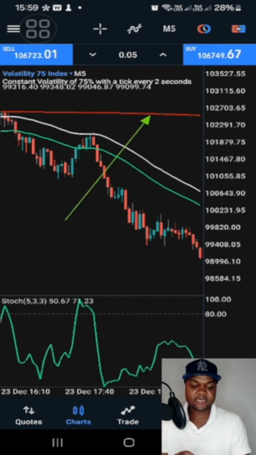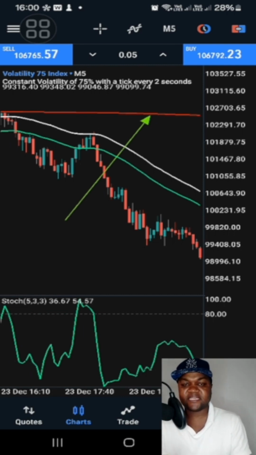This trend filter was designed in such a way that it aligns with the high time frame trend. So on our high time frame, if you're having a bullish trend, that means in our 5-minute time frame, we should be looking for buying opportunities. If you're having a bearish trend, the price is moving down, there's a downtrend on the high time frames. On our M5, we're going to be trading along that downtrend. So this is a high time frame trend filter.